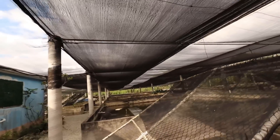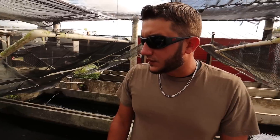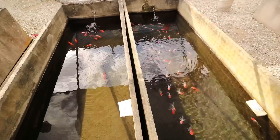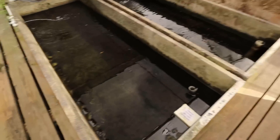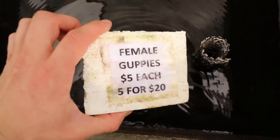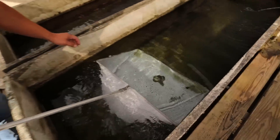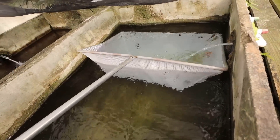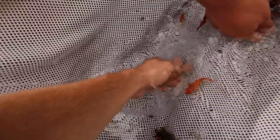We're over here at the guppy pond — guppies, livebearers, mollies, basically all the good stuff. We're definitely not doing goldfish. There are guppies in here — female guppies, five for twenty dollars. We're gonna do one big scoop. Comment down below how many we got in this scoop — looking like 15 to 20.